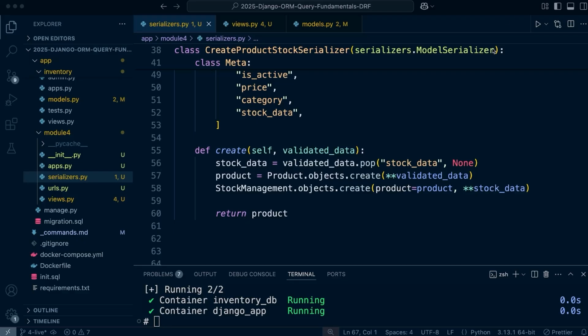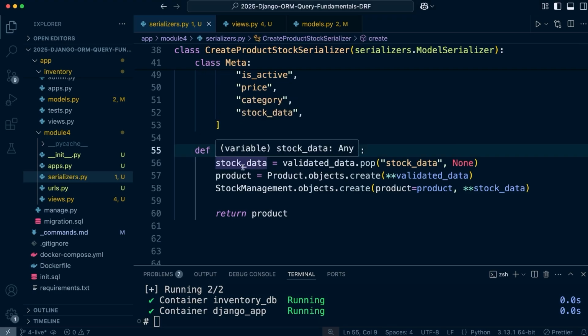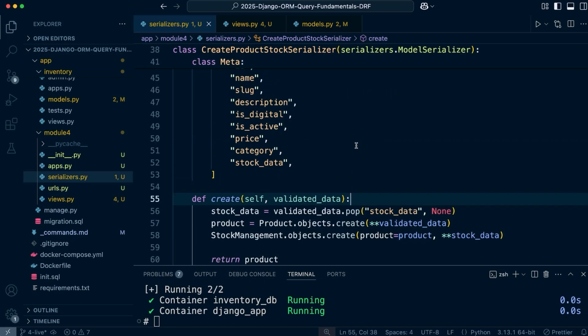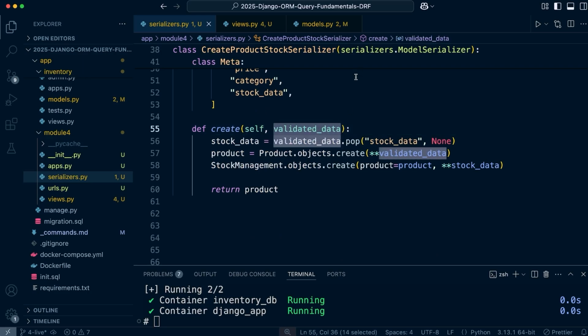Right, so let's not mix this up with the create method on the ViewSet. In many respects, the create method on the ViewSet is nothing to do with the create method in the serializer. It just happens to have the same name. So here we have our create method, and we're passing in validated data.